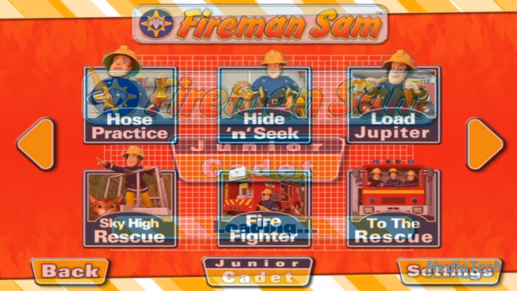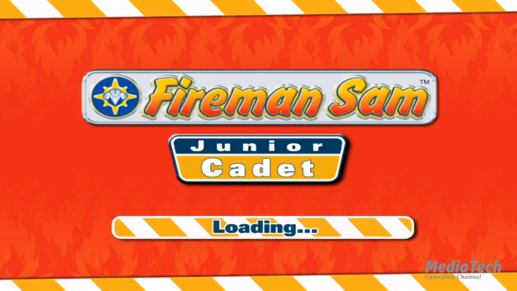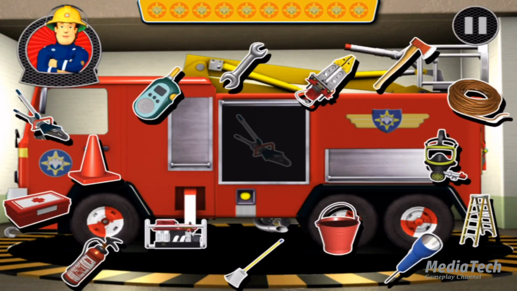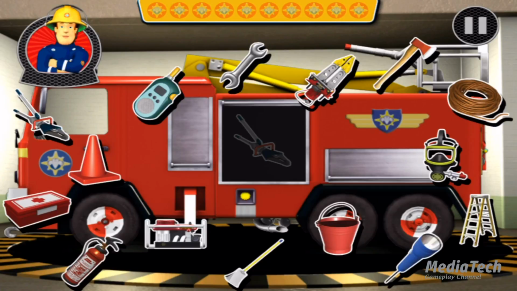Hi, Fireman Sam here. I'm ready for... Choose a difficulty. Easy. I need your help to... You need to load the spreader.